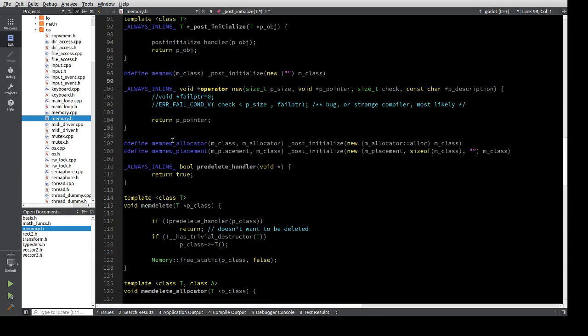So if you write Godot code that does something, instead of using a equals new something, you have to use memnew something. Why do we do this instead of using new? The reason is that this small thing you can see here, we have post-initialize and pre-delete handlers here. When initializing and deleting Godot objects, you need those because it means that we can safely track after something was initialized and before. This works around the limitation in C++ that you can't really tell after somebody initializes an object or deletes an object. We can catch better when you're managing the classes in C++. This is used everywhere in Godot. You will probably see later, don't worry.